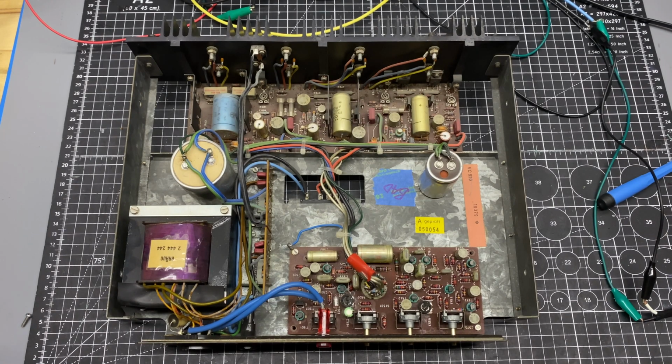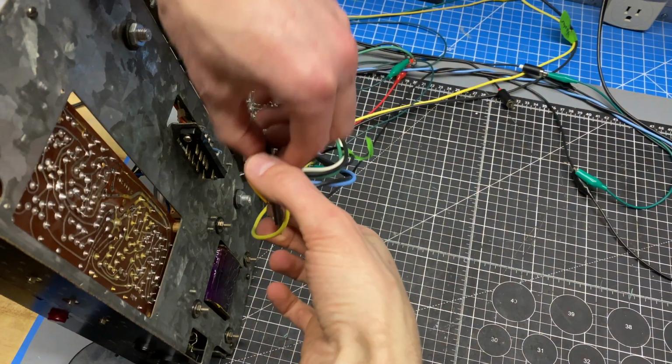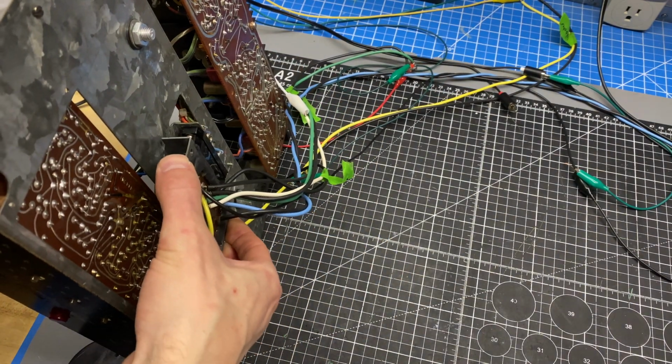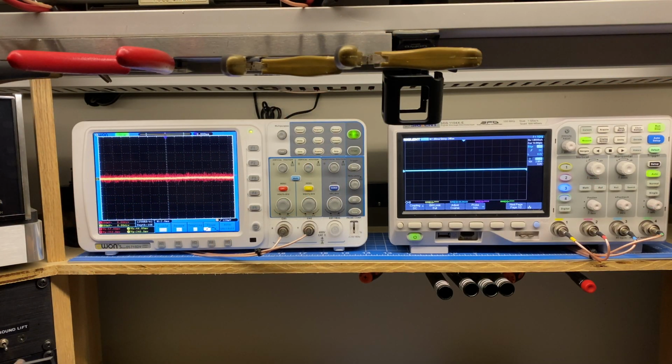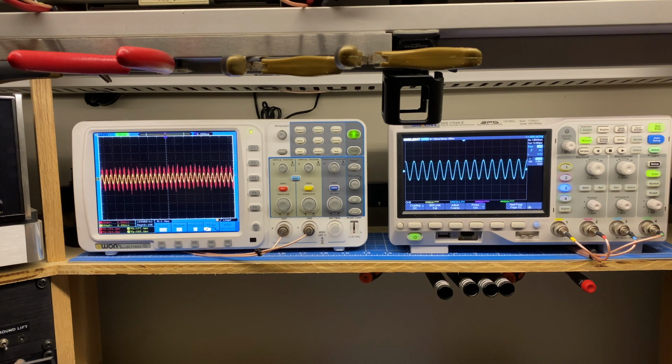Okay, board is swapped. Let's flip this thing up and do the test again. Okay, I've got this powered up. I'm going to start at 1 kilohertz with 500 millivolts, peak to peak, same as I did on the first module test. And look at that, we have signal. So let's do some sweeping.